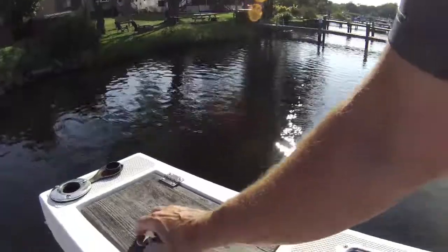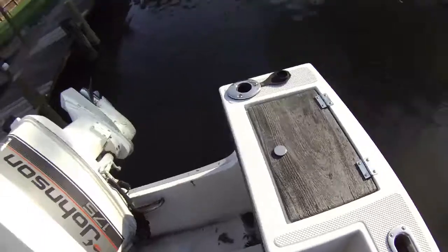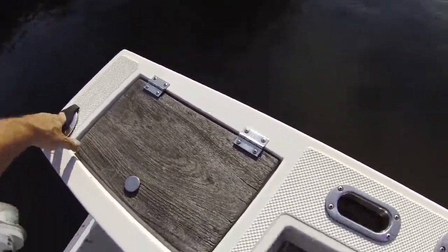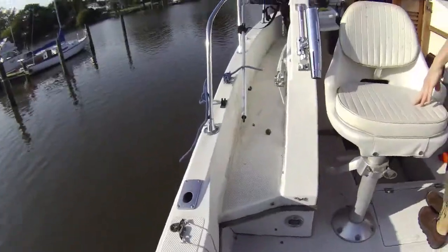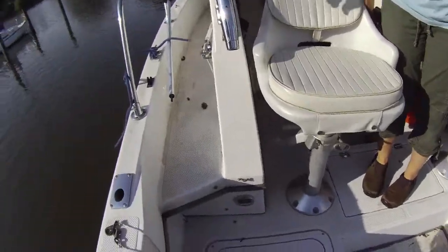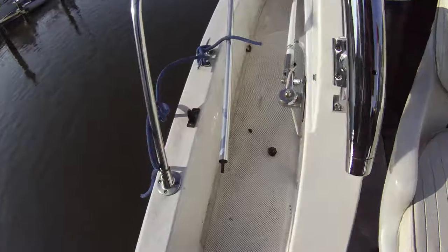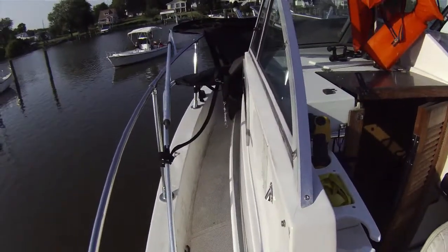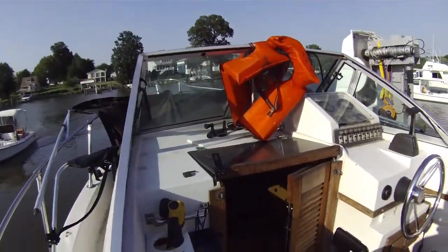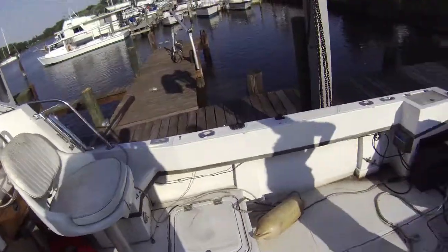Somebody took the teak covers off, and I hate when they do that — because even though the teak's beat right now, if you pressure wash it and oil it up, it's really nice. It's also got a couple of additional accessory mounts for rods added over the years, so it's got the four rocket launchers plus a couple of extra rod mounts. All the bimini brackets are still in place — they're all solid, so the same size bimini for about 300 bucks would give you really nice sun coverage in the cockpit. I've driven it in the rain without it and it was okay. Anyway, that's what we got — we're going to cover it back up.